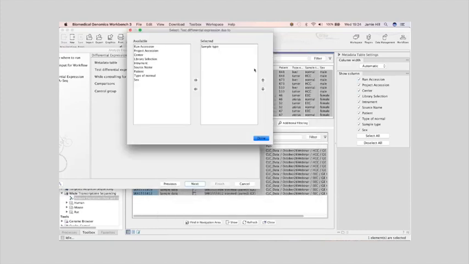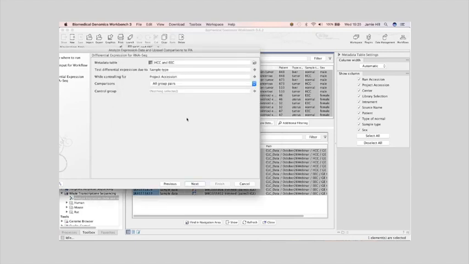And the way that I do that is that this is all of the list of columns that's in this table. And the cancer is listed underneath the sample type column. So you can see it's written here as either normal or HCC or EEC. So I select that as the factor that I'm interested in.